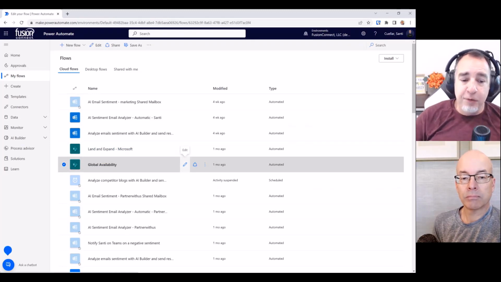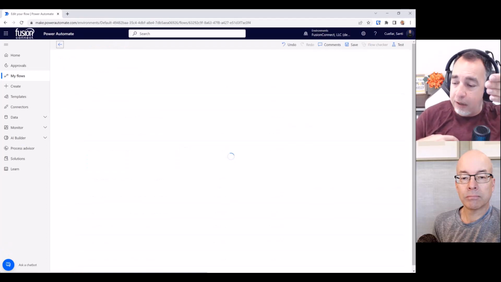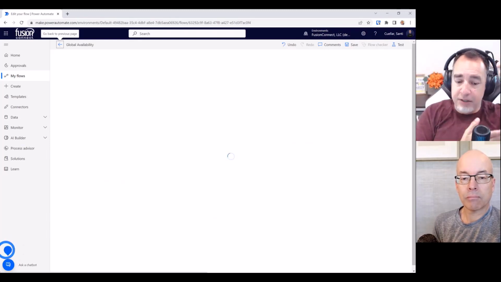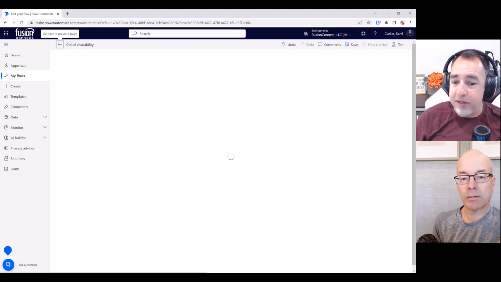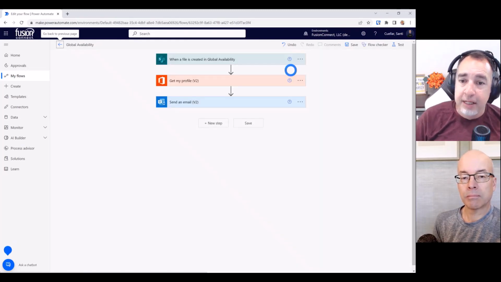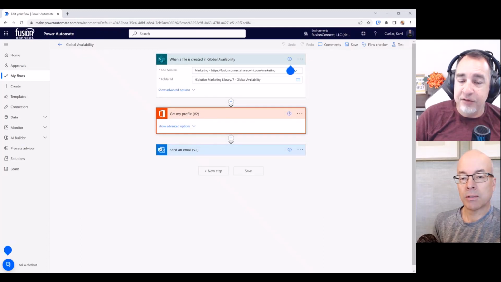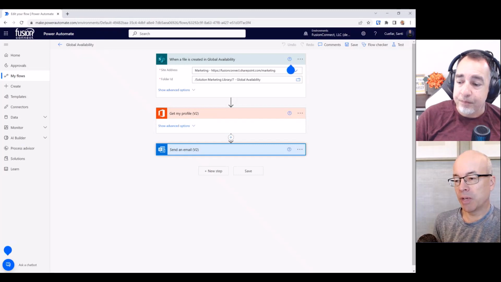So what's involved here? Well, SharePoint's involved because that's where the folder lives. I have Outlook involved because it has to send out an email. By the way, I created these from templates. So both of these, the ones I just showed you, started off as a template. And so basically, this is the flow. It creates it for you. I'm going to expand these boxes because sometimes it's just easier to understand what's going on when we expand the boxes. It's very simple. Is this going to send emails as if it's you? Is this the way this one works?